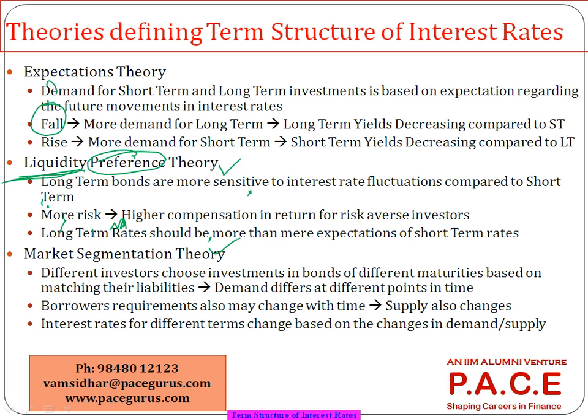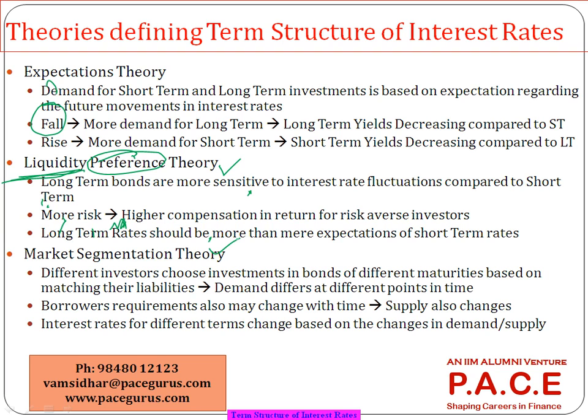So what we are simply saying is the interest rates for short term or long term will depend primarily on the demand and supply associated with the investors and the borrowers. The major investors could be pension fund companies, banks, insurance companies or various entities like this, whereas on the other side the borrowers could majorly be corporations or government or any such entities which require capital for running their businesses.